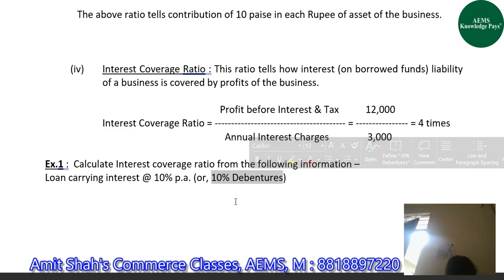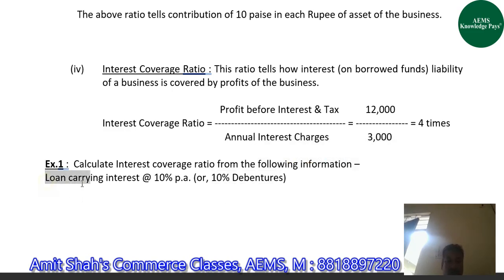Right? I also have to mention in the advertisement when I will repay the money to my lenders. So let's say in my advertisement, I have mentioned that after 10 years from now, I will repay the money. So in these 10 years, every year I will pay interest at the rate of 10% on my certificates, that is on my debentures. Have you got me, guys, or not? So these debentures or this loan which carries interest at the rate of 10% is, let's say, of rupees 30,000. Have you got this? We have been given net profits.